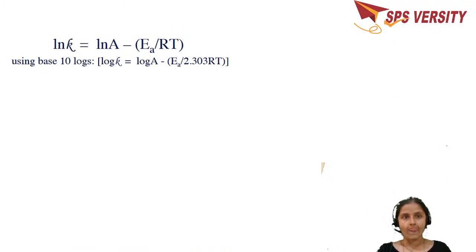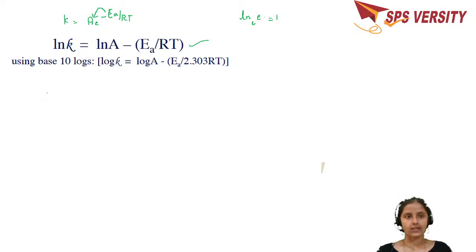Hope you get it. So we have from the Arrhenius equation that k is equal to A into e to the power minus Ea by RT. We have to simplify this and apply this at two different temperatures. Now, if you take the ln on both sides, ln k is equal to ln A minus Ea by RT, because ln is always base e, so e to the power anything gives that power, and ln e is equal to 1. If you change it to log, then you have to multiply the whole equation by 2.303, then divide the whole equation by 2.303 so that you get this value.